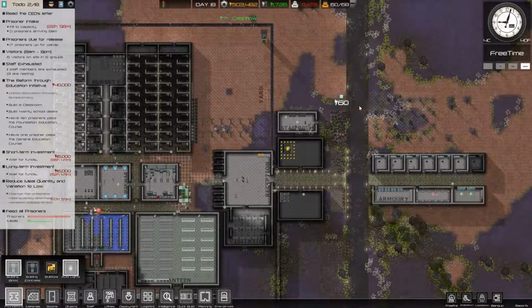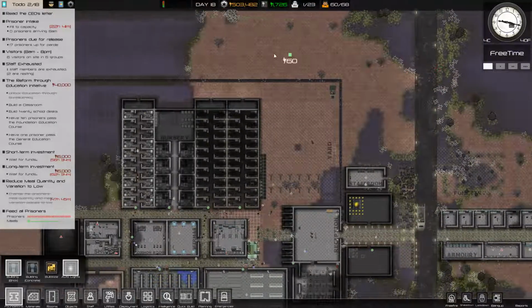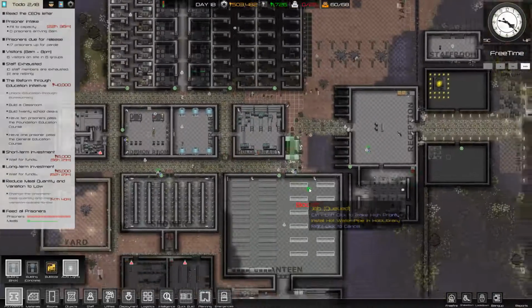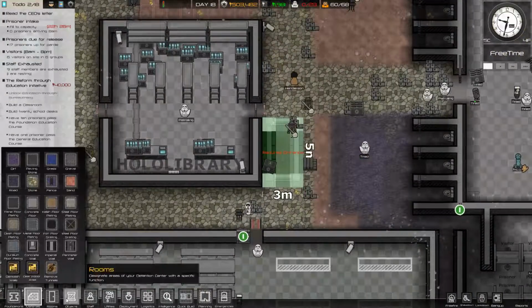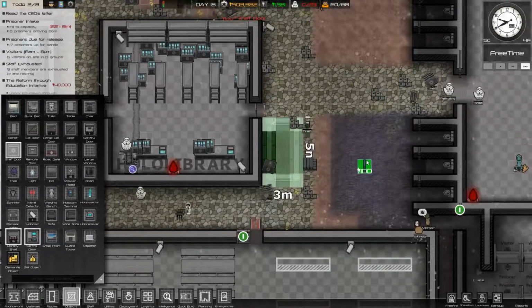I do want to start putting some gates in here and stuff like that, and maybe even a perimeter wall at some point. It'd be nice to put that there and then a perimeter wall all the way around. Probably want to end up buying this before too long, but we'll worry about that when we get there. Right now, let's worry about our staff door, because that's what we need. Staff door, boom, right there, something like that.